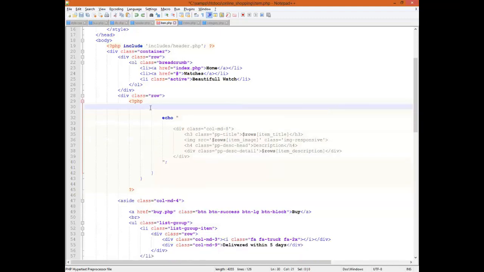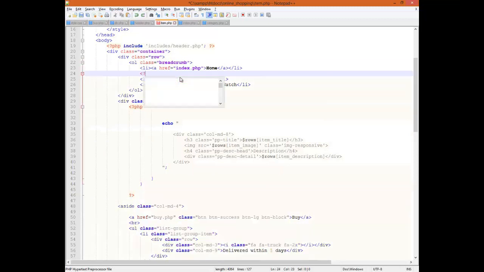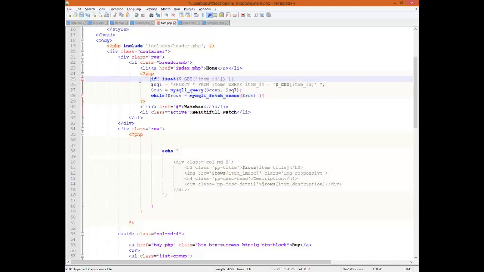Cut that and go just before the breadcrumb after the home. Okay, paste here inside the PHP. Now basically what I'm doing, I'm breaking the PHP now. Understood? I just broke the PHP, but no matter.